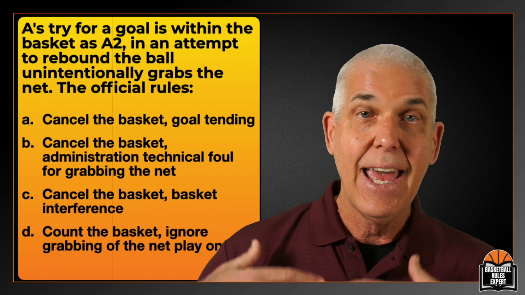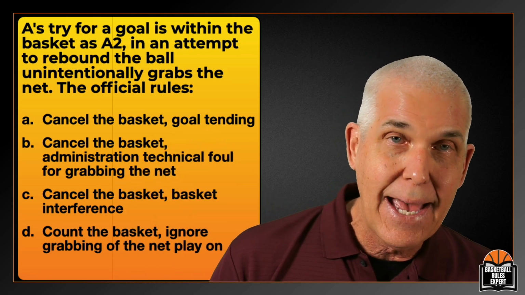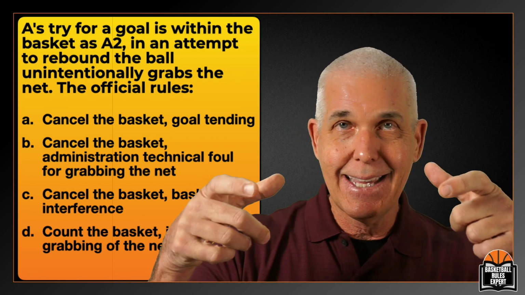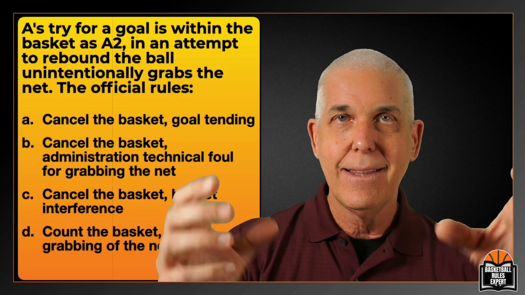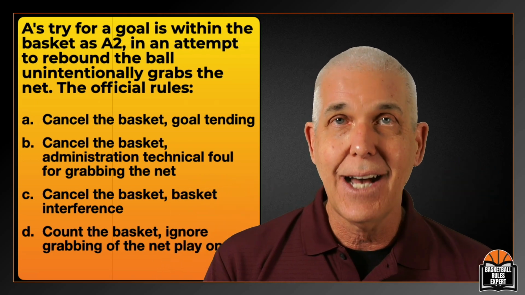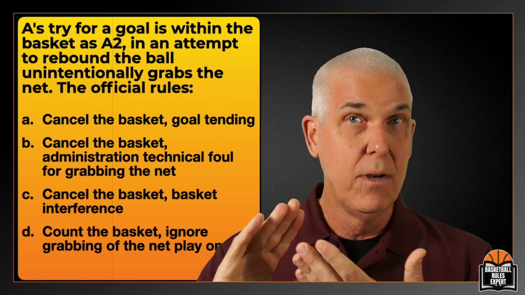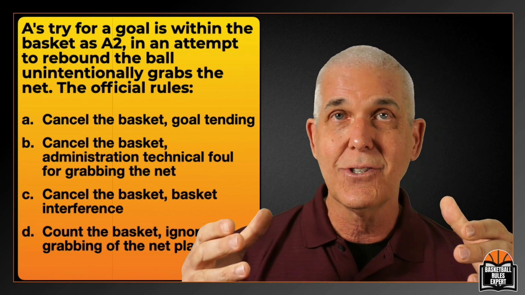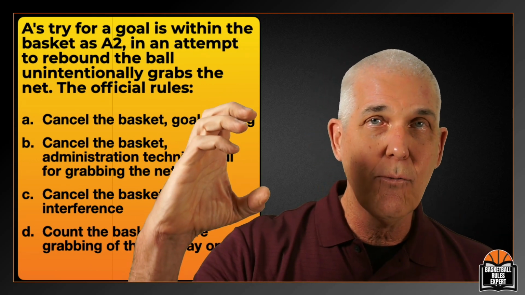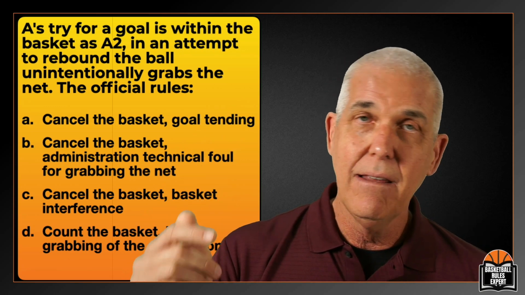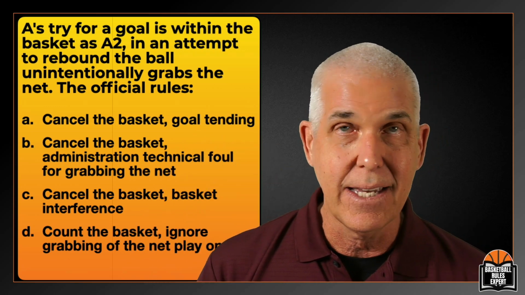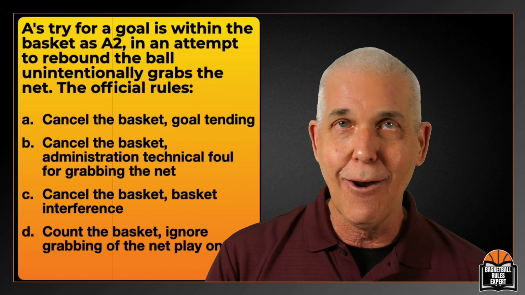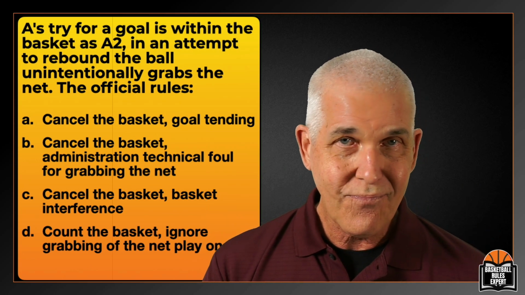So some key elements of this. A1's try for goal is within the basket, right? What is the definition of the basket? That would help. The basket is the ring, the net, the flange. Those three elements constitute the basket in terms of touching the basket while the ball is on or in the basket. So understanding that if the ball was sitting on the ring, it is on or in. Or in this case, the ball is in the basket. That means it has penetrated the ring area and is not yet passed through.